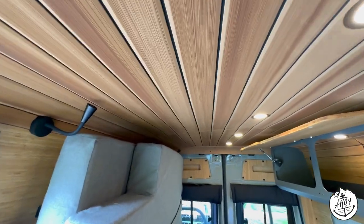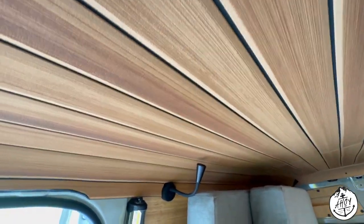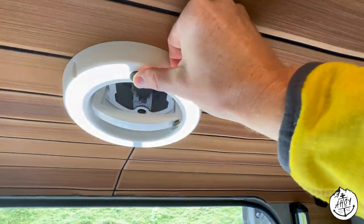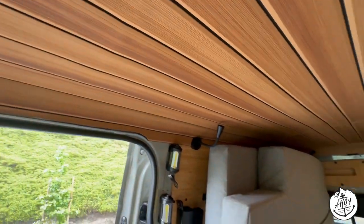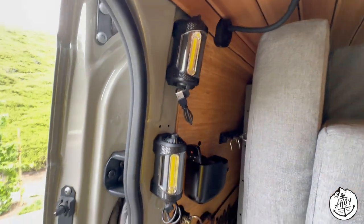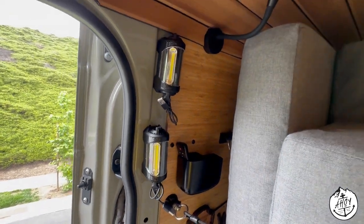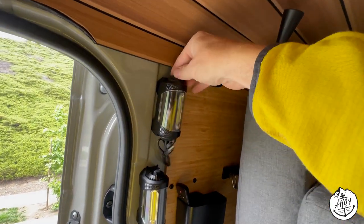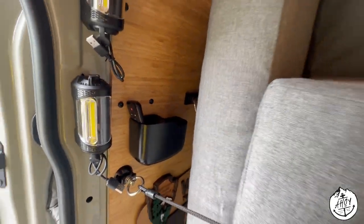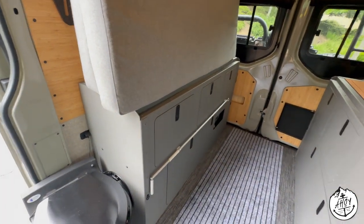The ceiling I talked about earlier is really beautiful boat decking — nice to the touch, kind of looks like wood. We've got our fan with extra light. The outdoor lights are really nice — you can forget them outside and they'll stick well enough to your van until you get to your next destination. You can place them anywhere and they're directional and rechargeable.